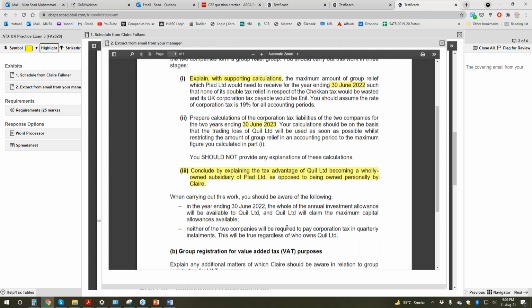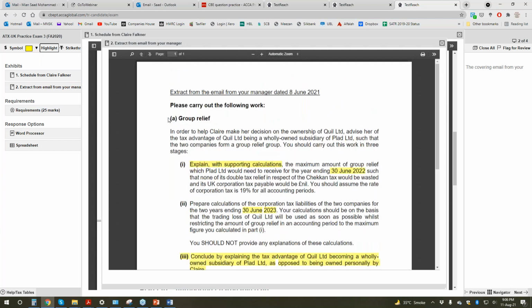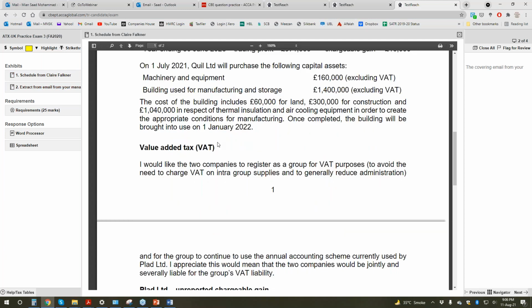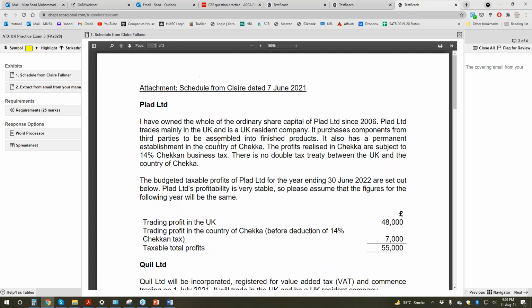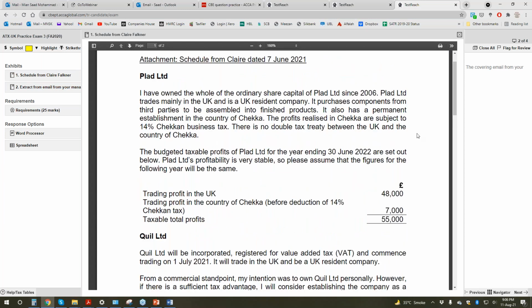Now, let's move on to the scenario and we'll try to relate the requirements as much as we can. Before I move on to the question, is there any question I can help you with? If there is any, please post your questions in the question section.